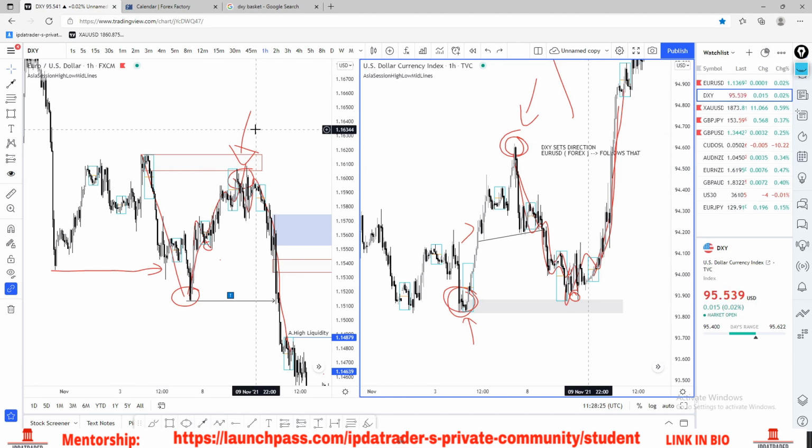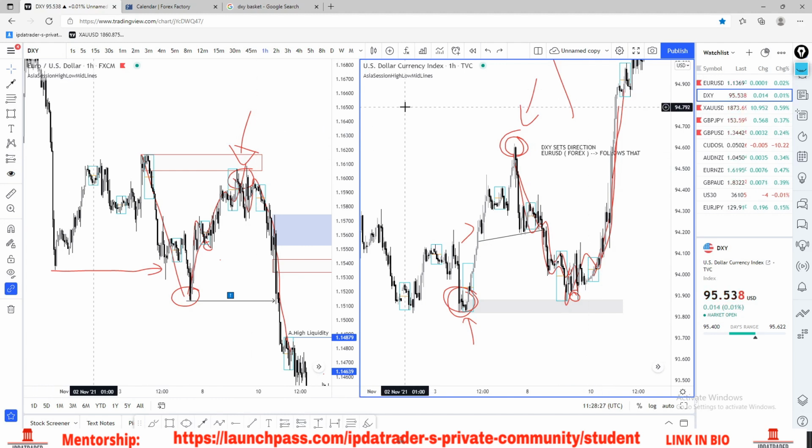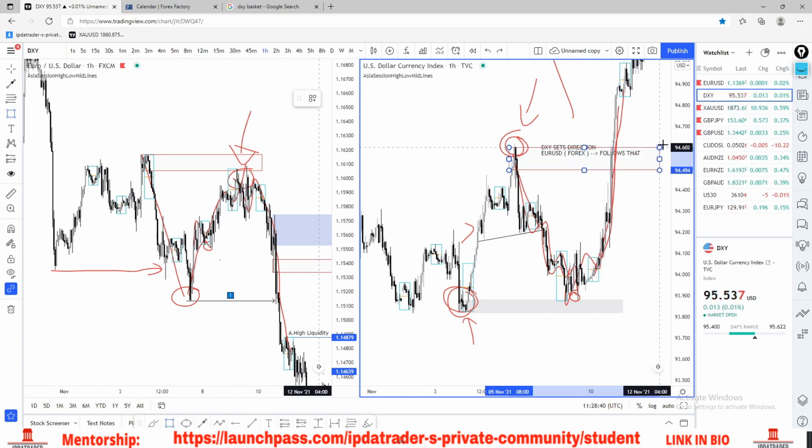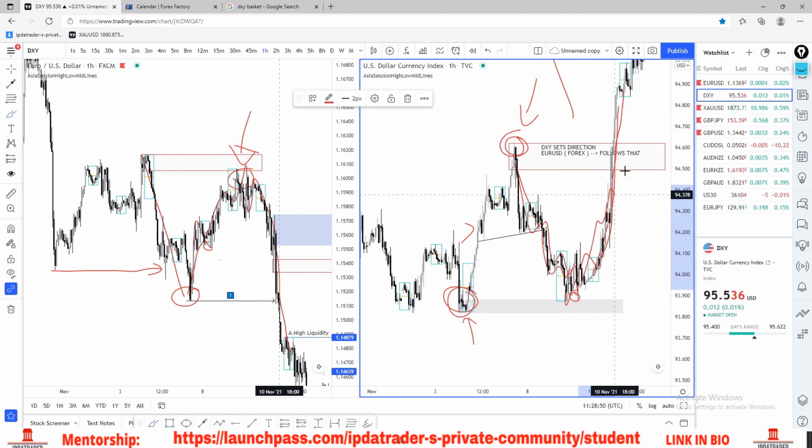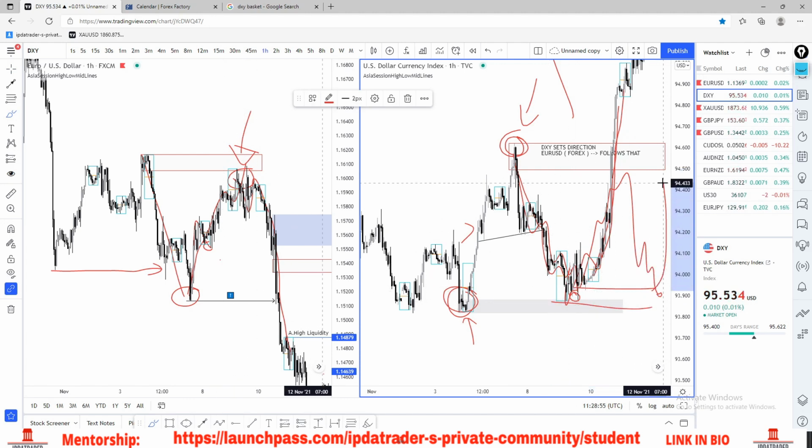Just to give you one more example, you can be using the DXY as a measure for your targets, right? Let's imagine once again you've got involved in buy positions over here, right? Let's say that this is a reasonable target over here, because you understand that this is the opposing end of the range, and you can never be sure if that's going to be taken out or if it is going to be respected into continued sales lower, maybe into the origin over here to then possibly continue up. But you don't want to be taking that risk. You actually decide, hey, I'm going to be taking profits over here.